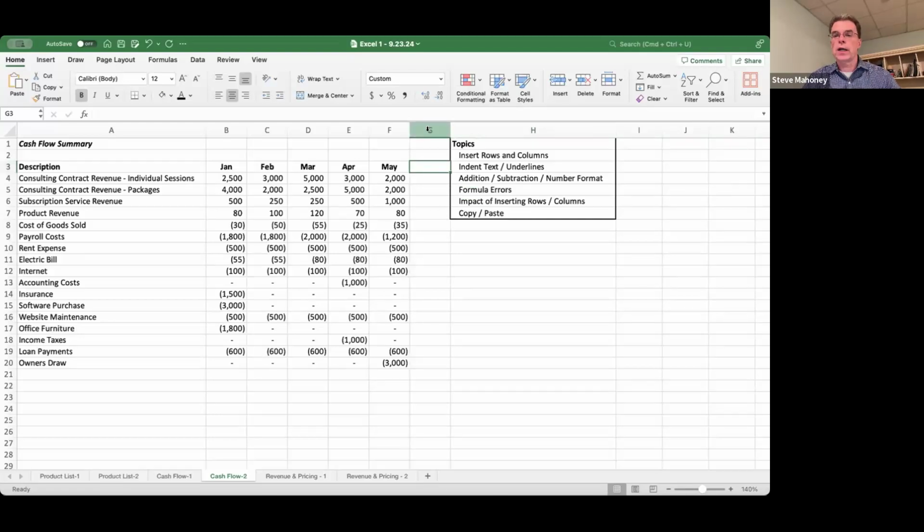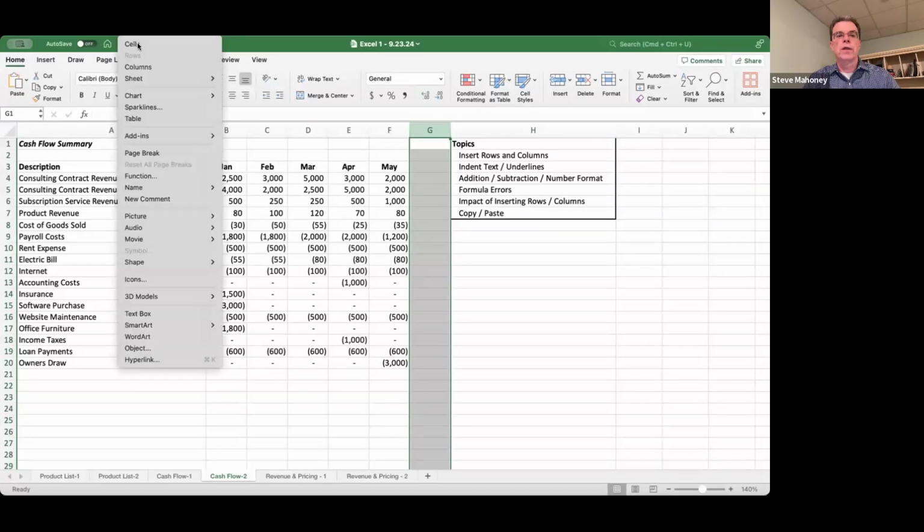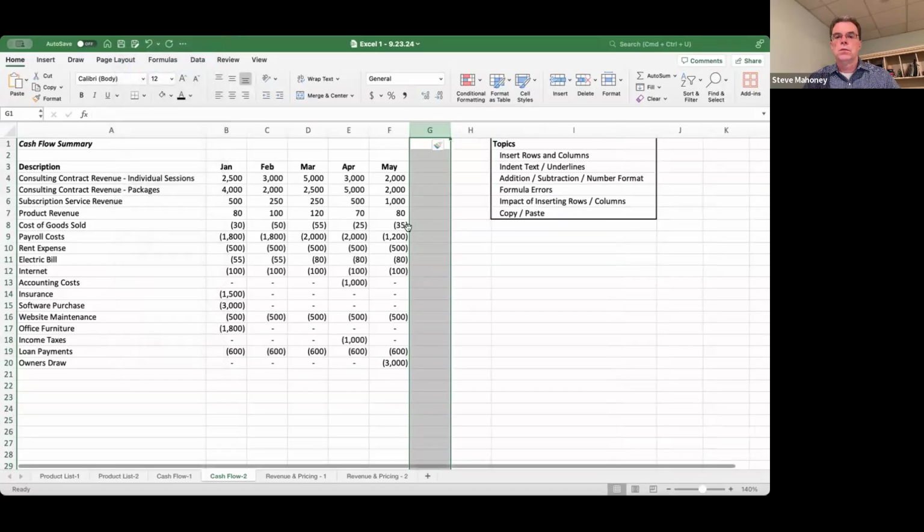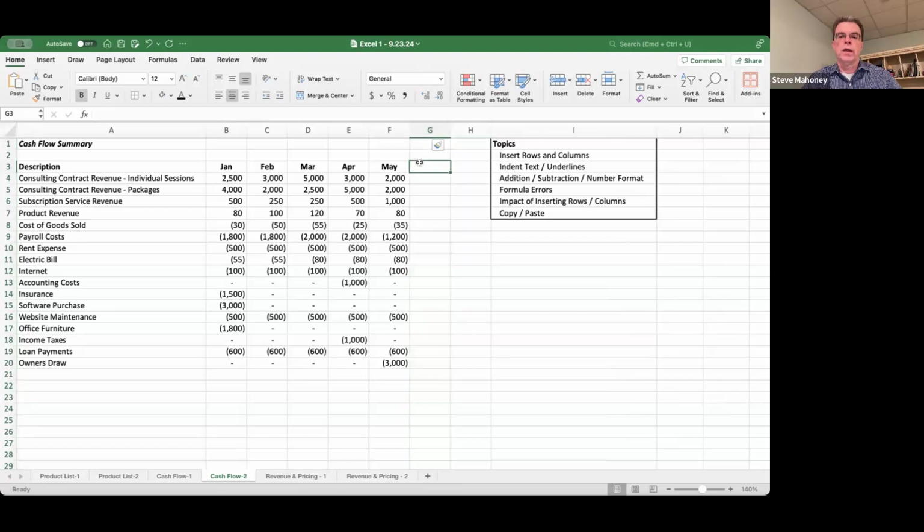If you want to insert a column or insert a row, you can mark the row that you're in, and go into insert column right there. You can also click over here, the insert button. If you click on that, it gives you an option to insert a column. Again, multiple different ways of doing things.